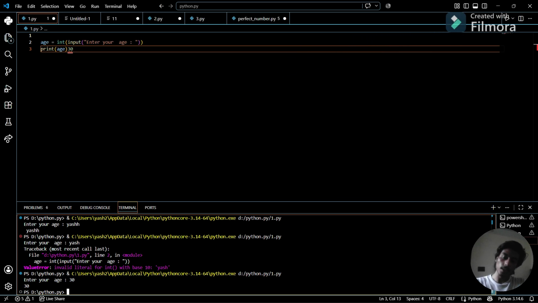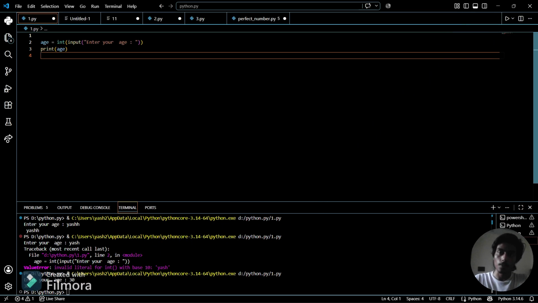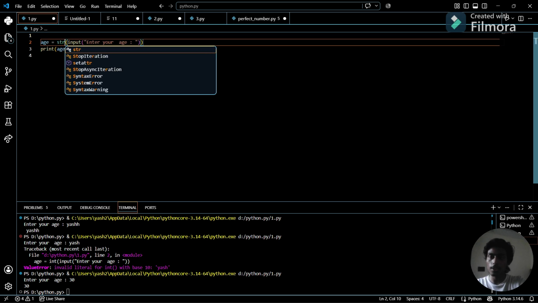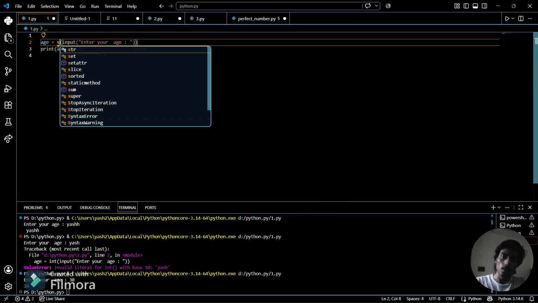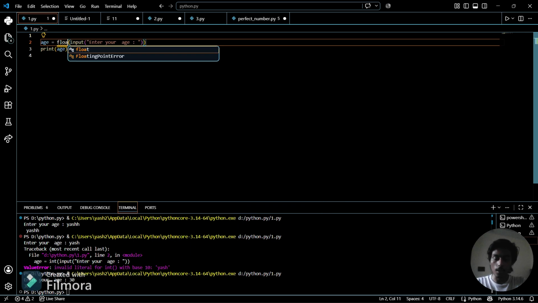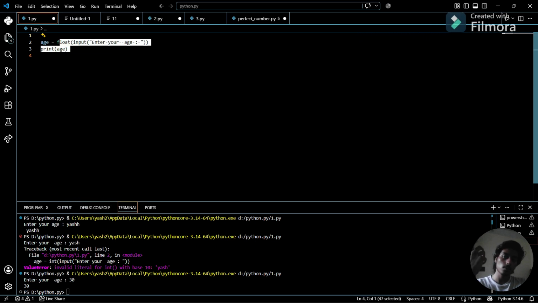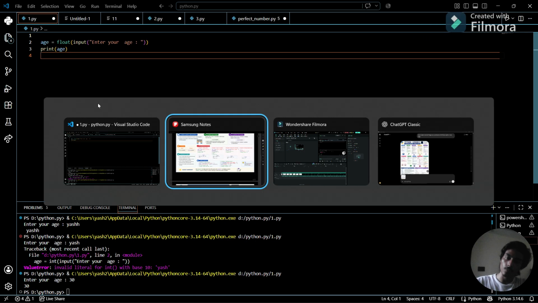If I go against the data type and use a different data type, it will cause an error. So that is the method, that is the agenda of this topic. So we can use input with other functions. If I want input only as a string, I'll use just str there. If I want integers, I'll use int, and if I want input only in float data type, like decimal point values, then I'll use float. So that's how we can use input.